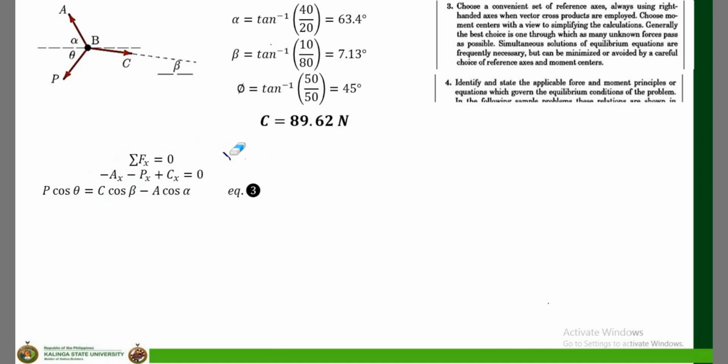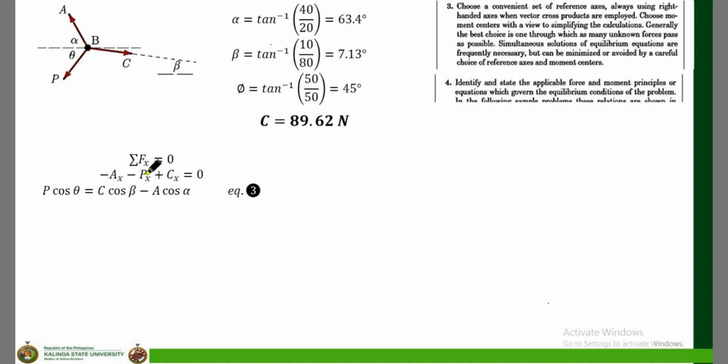Again, this is just a review for the sake of those who forgot their algebra. So that only P remains on one side of the equation, the negative Px, when transposed, becomes positive, and Cx minus Ax remains. Okay? Again, I'm not going to use my time reviewing your algebra, especially on transposing variables.